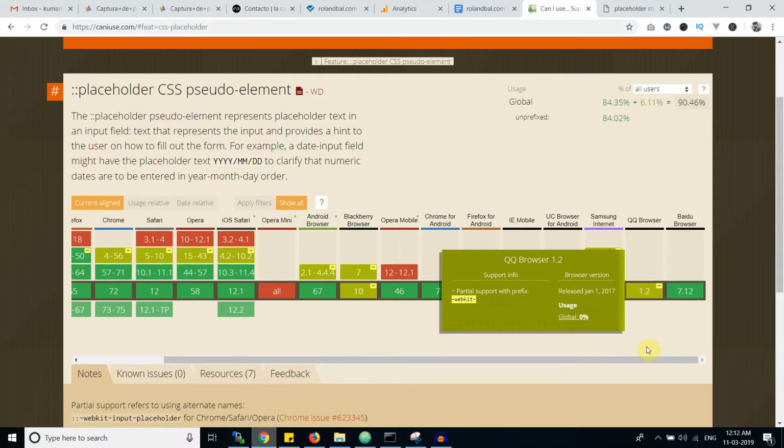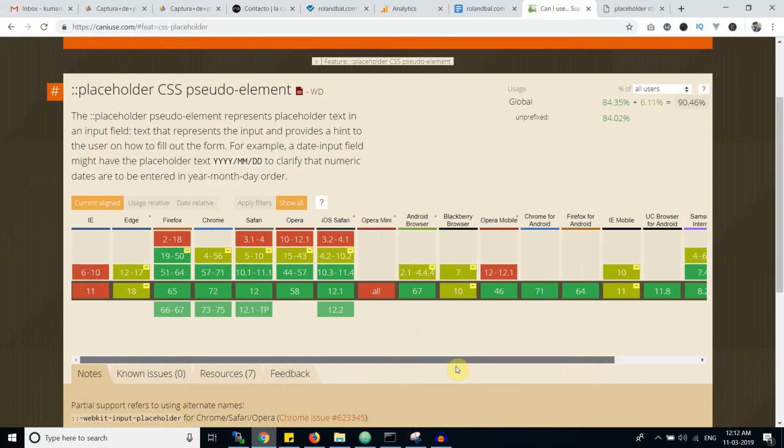So from this chart you can see most of the browsers are supporting in their latest versions, but some like Microsoft Edge, BlackBerry, IE Mobile and QQ browser need vendor prefixes. Let's see how to add these vendor prefixes.